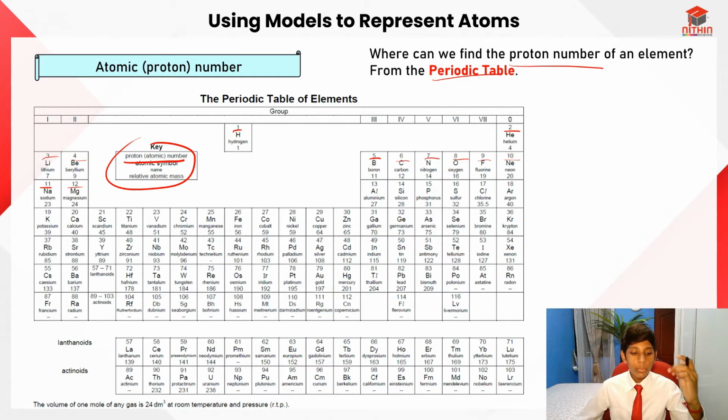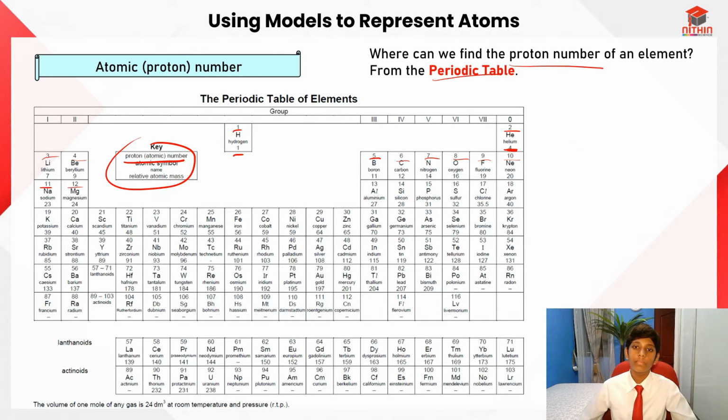Okay, and the relative mass number is always at the bottom. So for example, hydrogen has a relative mass of 1, helium 4, lithium 7, beryllium 9, and boron 11, and so on and so forth. This one is not actually in a pattern, but it's more of an increasing trend. So I hope you understood that. Now let's move on.